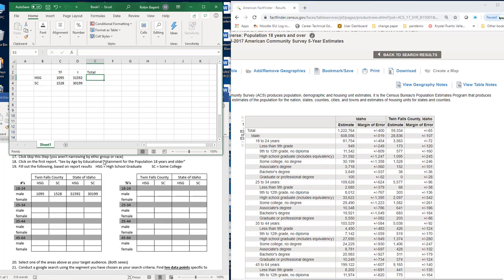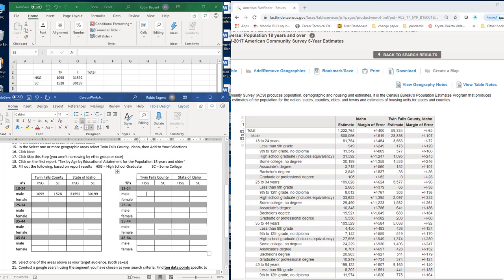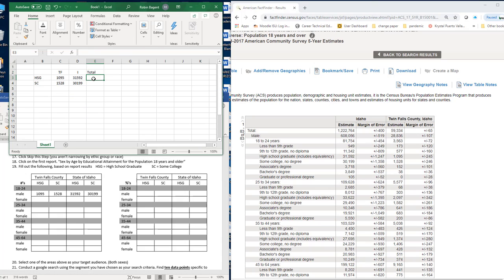So I know that high school graduates, and I'm looking right here, and then I want to take it up to the total number of 18 to 24-year-olds. So in Twin Falls, the total number is 3563. And for Idaho, it's 81,754.